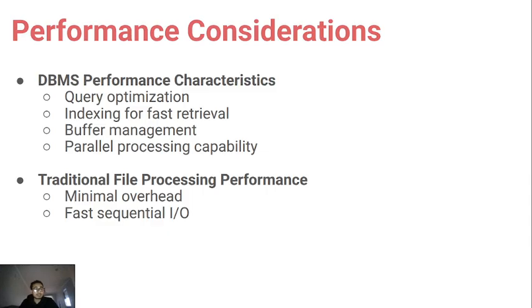Okay, so, traditional file processing performance. In traditional file processing, obtaining the same sales data requires custom programming. If data is stored sequentially, the program must read the entire file and examine each entry to see if it meets the criteria. This can be quite fast for pure sequential reading from disks because modern hard drives and SSDs are designed for sequential input-output.